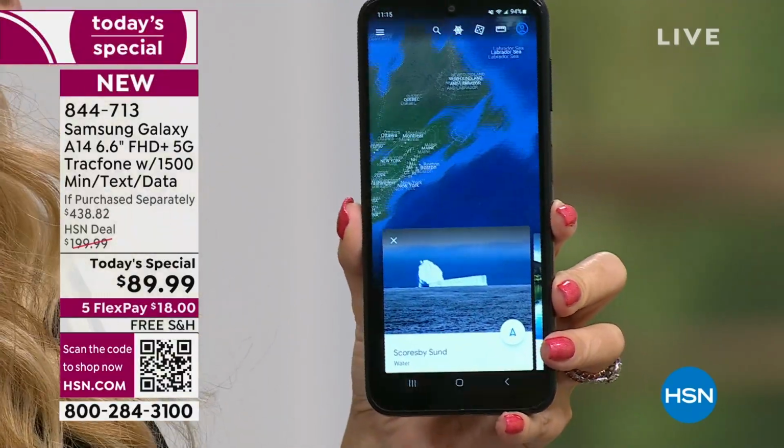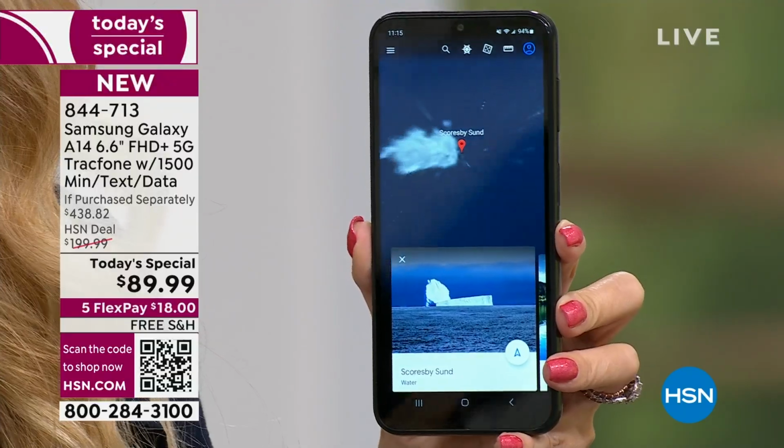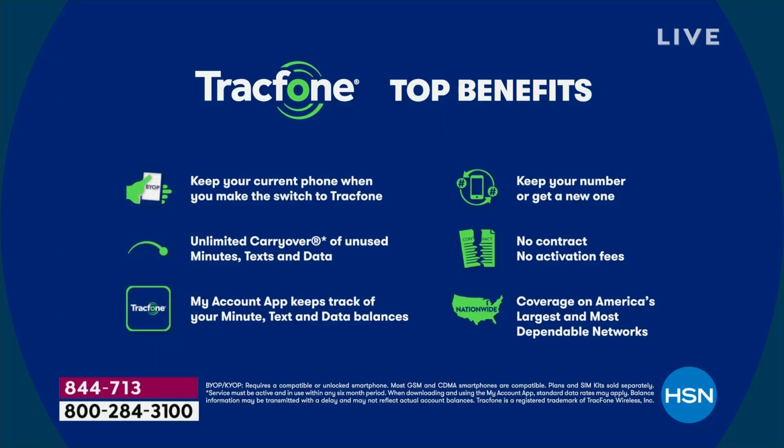Let's run through a few of the benefits, just so you guys can see this all spelled out. What we love about TracFone is no bills. That's the biggest story here. You're never going to have a cell phone bill, no credit check, no overage fees, no early termination fees, no roaming. You never have to fill out paperwork. You never have to sit down in an office and debate what your lease is going to be for your phone and then figure out how much a month you're going to be paying for service. You don't have to do any of that with TracFone. You own the phone outright. You get $1,500 of everything, talk, text, and data for an entire year to use what we're providing for you. If you need a little bit more, you can buy it a la carte. We'll explain that in a moment.